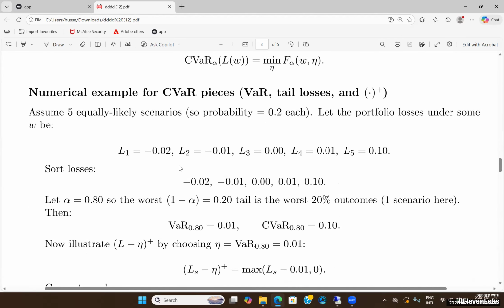Let's consider that we have only 5 distinct possible outcomes. Each of these is equally likely to happen. So, pause. Now, the letter L here signifies a loss. So, a minus sign actually means it's a gain, because a minus loss inherently means a gain. So, we're looking at a range of possibilities here. The most favorable result, the best outcome, shows a gain of 2%. Other positive scenarios include another 2% gain, a 1% gain, or even breaking even at 0. However, the most unfavorable situation, the worst case scenario, involves a significant loss of 10%.